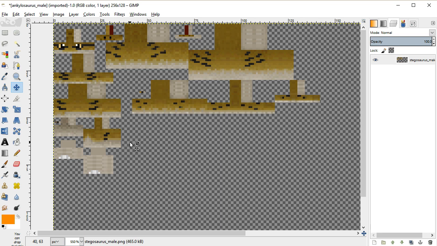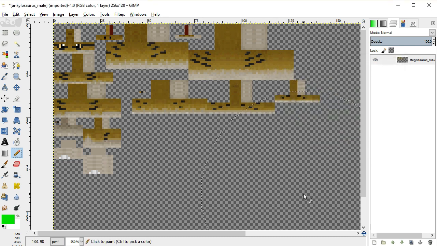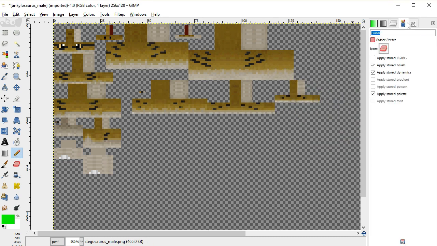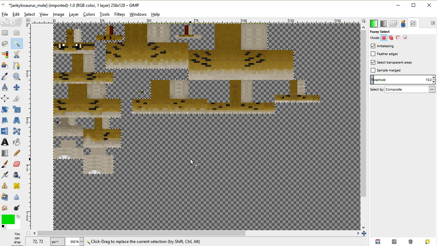Green, gray, brown. The female one is brown, I believe. Oh, you know what I actually really want to do? I want to... Where is a good green? I want to make it look a bit like the old Stego. Oh wow, good grief. Let's change the tool size. We don't need that many pixels. Heck, even 13 is probably too much.